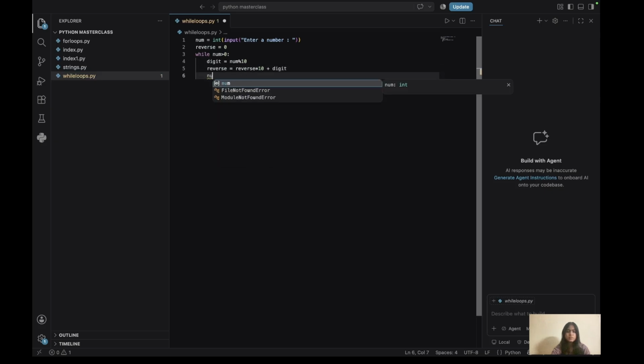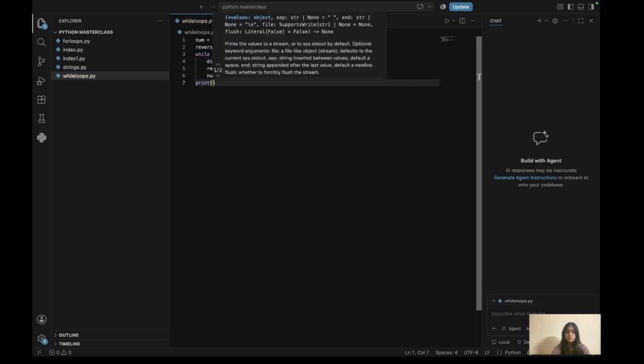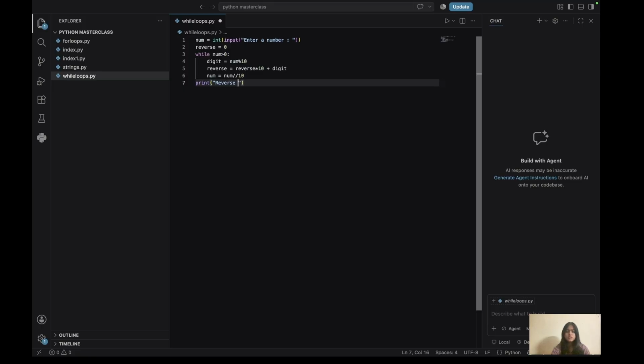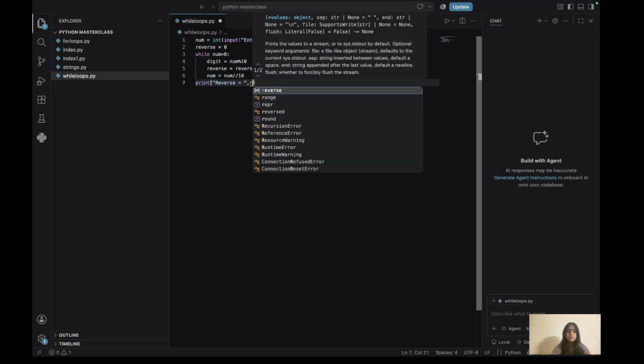Then num equals num floor division 10. And at the end we'll just print the reverse equals to the reverse.